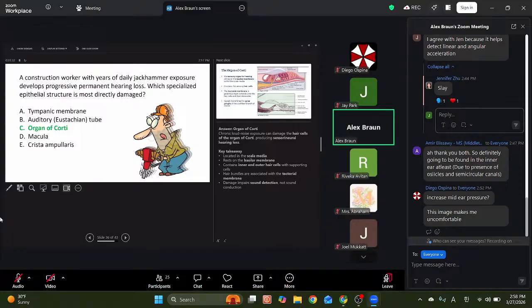than a tympanic membrane. The tympanic membrane is a complicated structure with two epithelia on either side and a central layer of collagen. It is more than just a specialized epithelial structure. In fact, the epithelium on both sides of the tympanic membrane are not so specialized. One is like epidermis of the skin, and the other is just a simple mucosal epithelium, like a simple cuboidal epithelium. So that's not quite a specialized epithelial structure either.